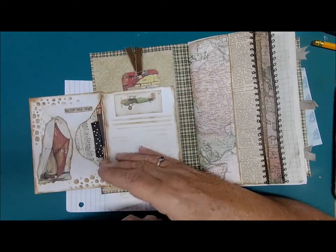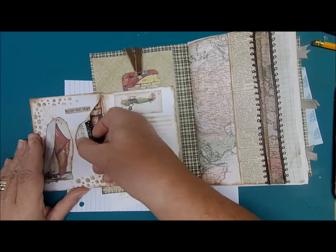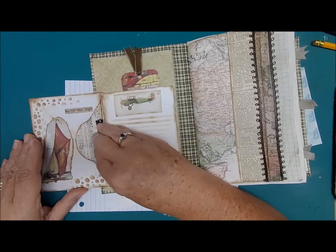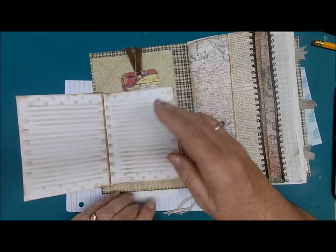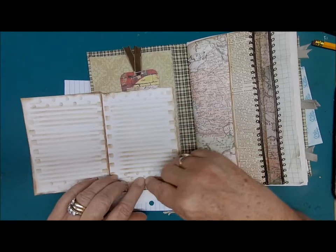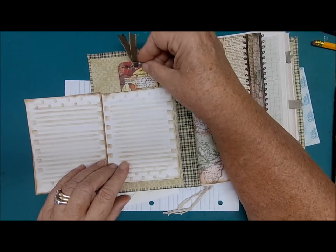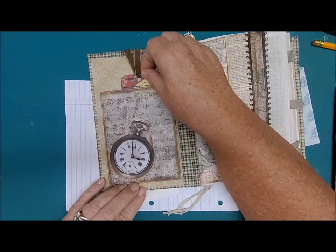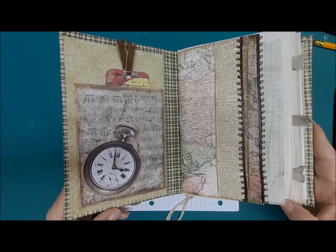Here's our example, all made. This is a masculine journal, so on the cover this particular card was blank, so I just covered it with some music paper and a watch, and here it says 'Begin an Adventure.' On the inside — by the way, this was not the card, this is the envelope — I covered that. Inside you have your envelope and I just opened up the mouth a little bit more, and here you have a journaling card that you can write on. That slips in there; you can put in a piece of paper, whatever fits in that pocket. And here's your card — I just put some lines on it, I stenciled around the edges, so you have plenty of room on the inside and on the cover. I glued it to the journal itself but left the top open so I could slide in another journal card. So there's one, two, three, four, five places to use for journaling.